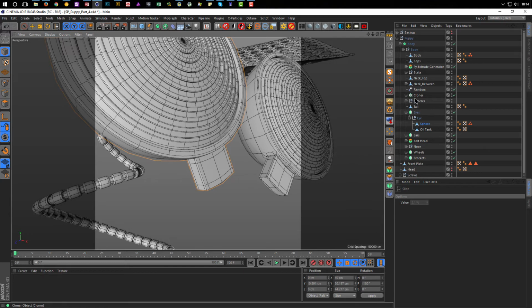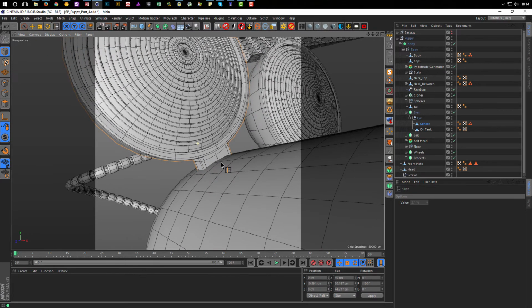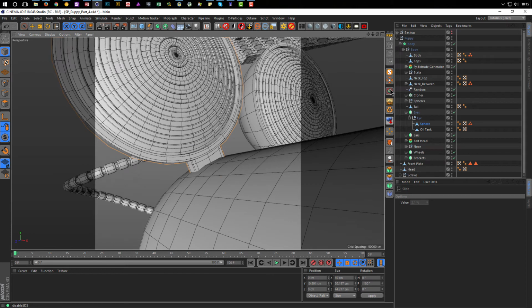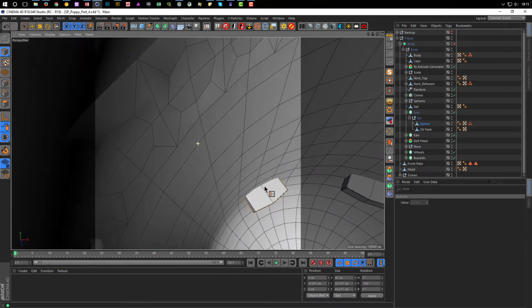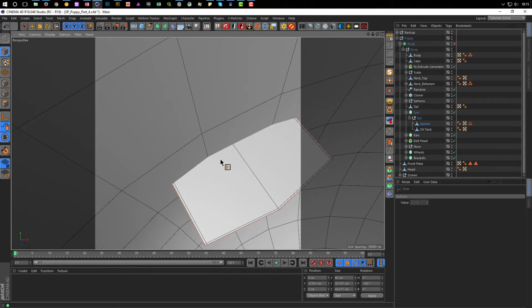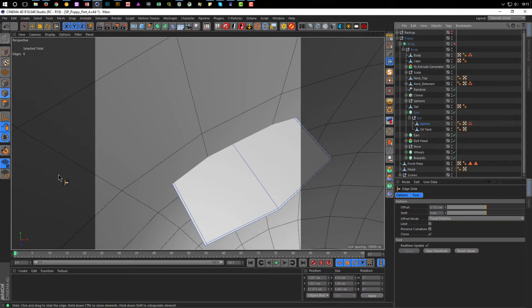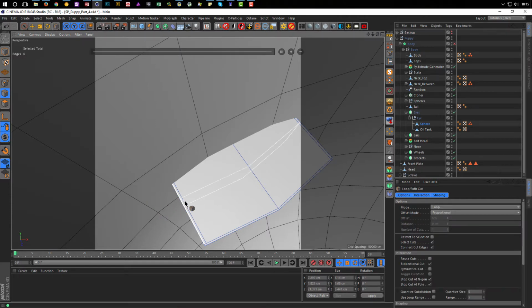So the next point, bring back the head. And what I want to do now is something like I did before. I make here a loop cut. I just want again a spline along here for the welt. So I make a simple loop cut. There are sure other ways, of course. For everything I do, there are other ways, of course, but KL for loop cut. Just cut it to here. Good.